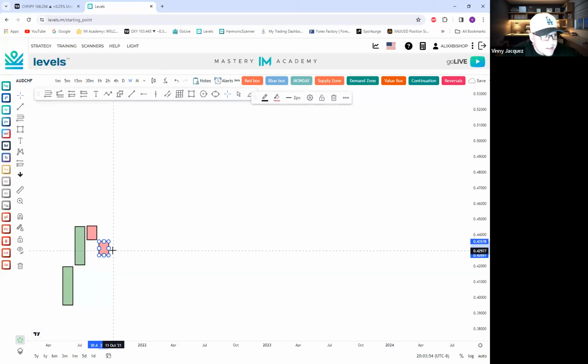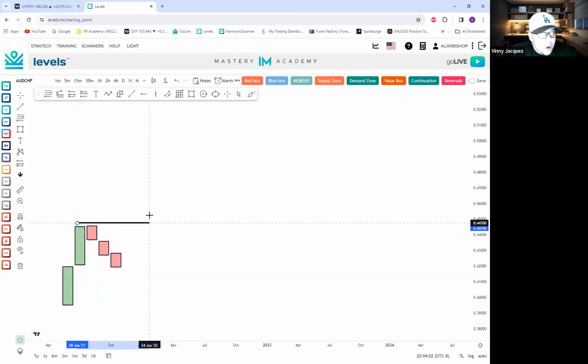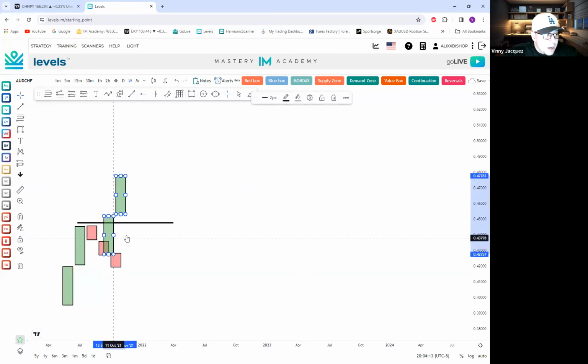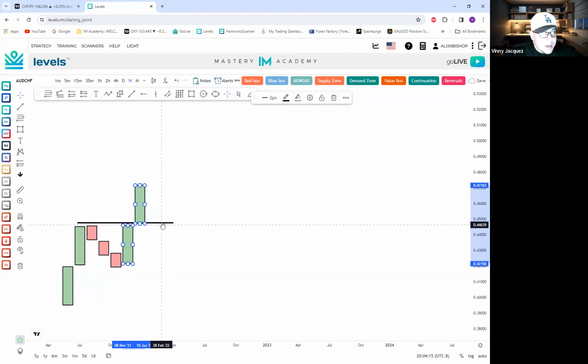Our job as traders is to find inverteds and starting points, right? So at this point, we have nothing yet, right? We need for market to give us a BOS to the upside, right? And this is what I like because obviously we're going to put lines here indicating that this is what we need, right? We need to see market break above and give me that BOS to the upside, right?